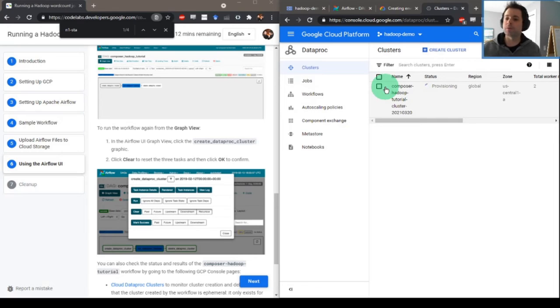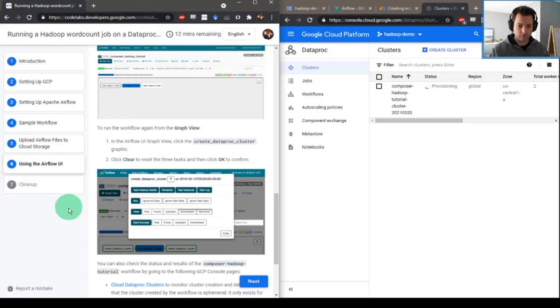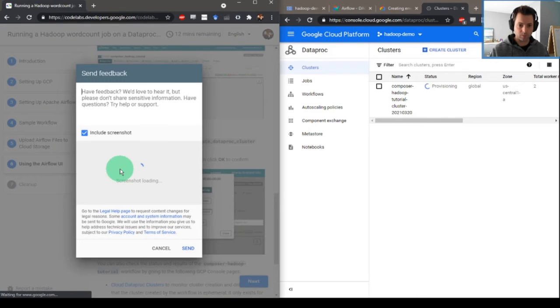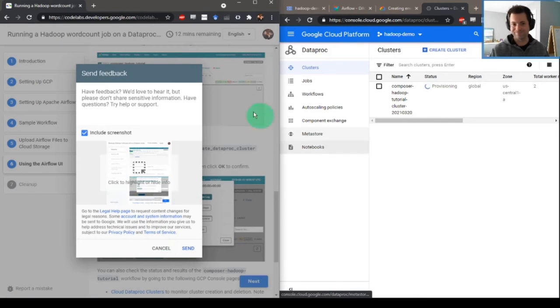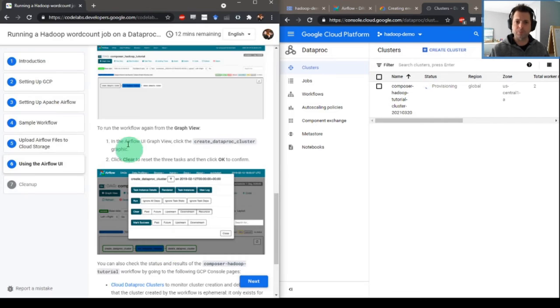Hey, it's working. Okay. So I'm not sure how long this is going to take, but what we did, the script referenced N1 standard-1. We want N2, and that's just the current name of the machine type. Probably worth giving as feedback to Google so I can report a mistake. So I will do this later on. I will also try to remember to put this into the comments of changing the script to N2 because otherwise you're all going to pull your hair out when you get to that point.